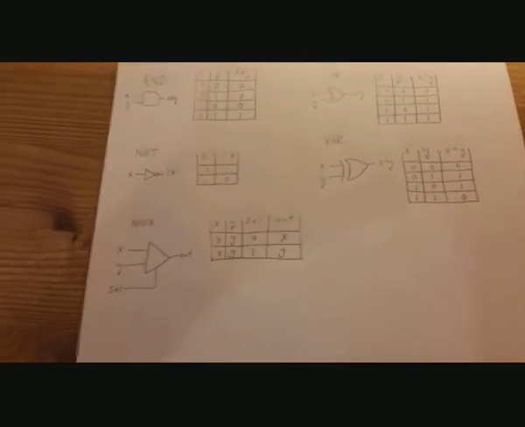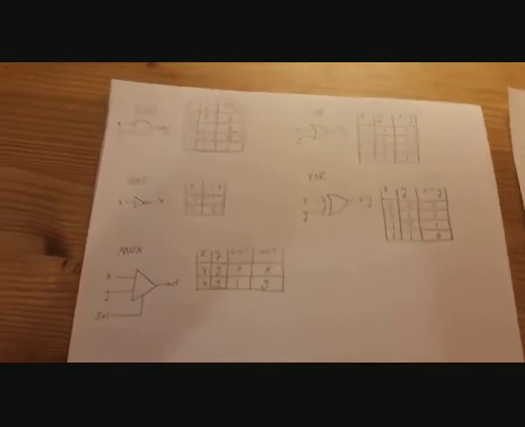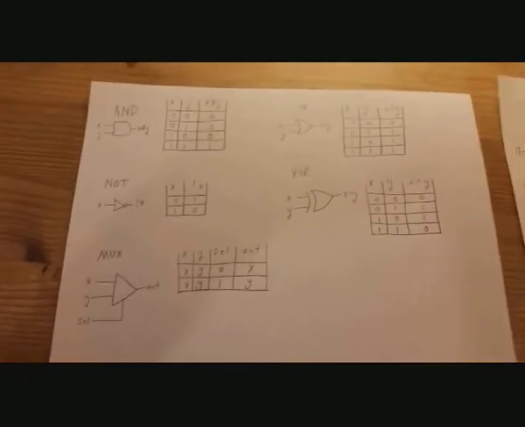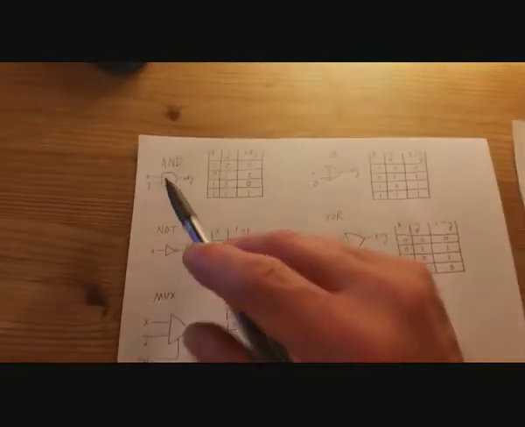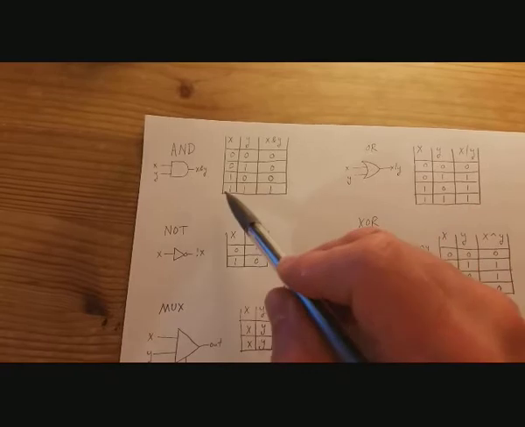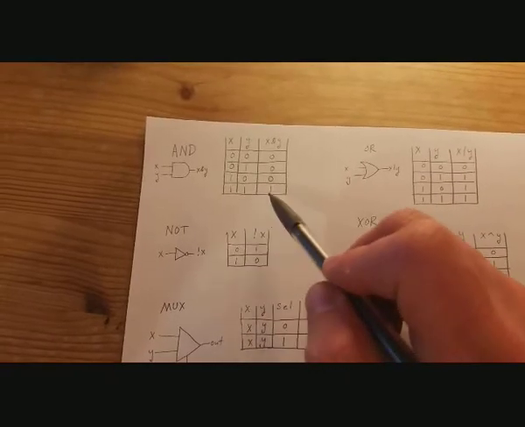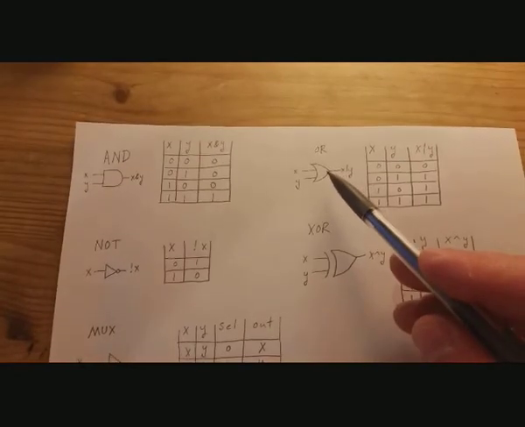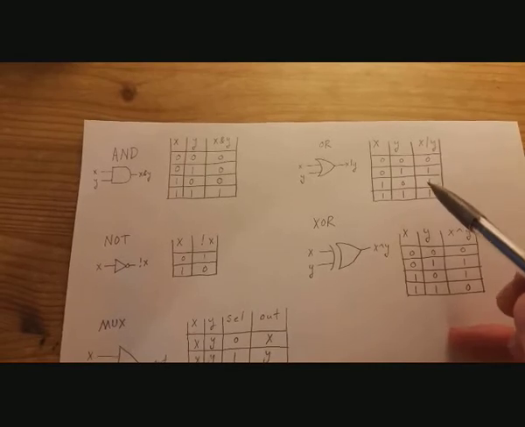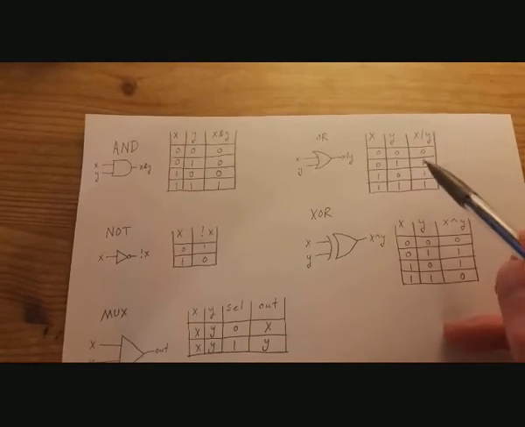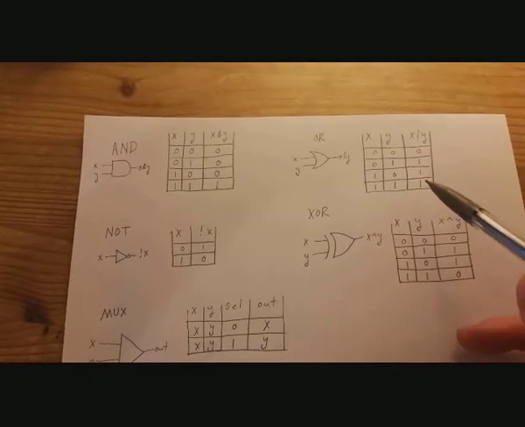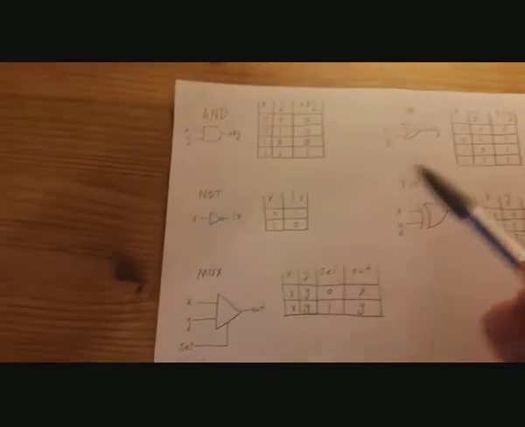Okay, so before taking a look at the schematic, I just wanted to review the logic gates and their symbols so that when we're looking at the diagram we'll know what we're looking at. We have the AND, that's the symbol for AND. We get a 1 only when X and Y are both 1. This is the symbol for OR. We get a 1 if either or both are 1. So for X or Y, you get a 1 most of the time. Only when they're both 0 do you not get that.